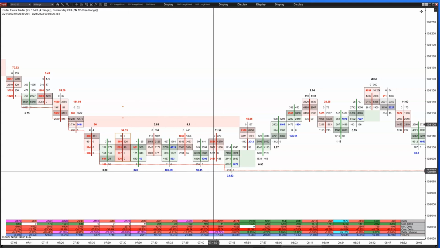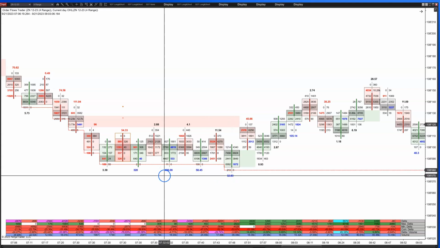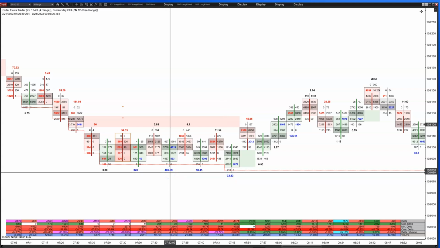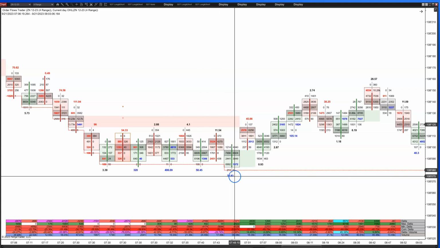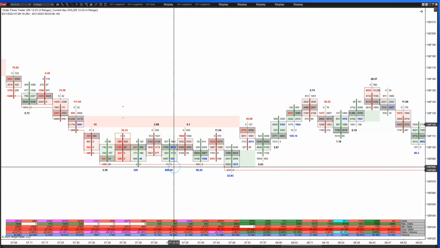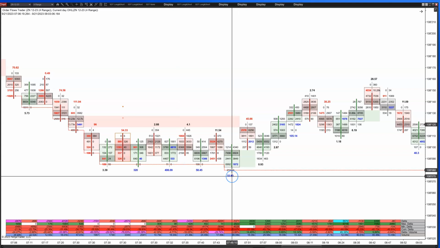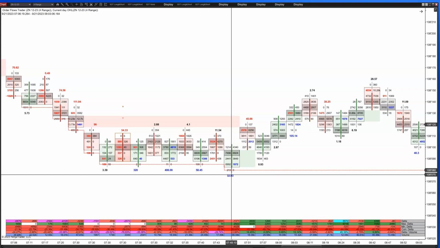Now, another question people ask me is, does it matter? Like here you've got a ratio of 406, and here's 32. Is the 406 stronger than the 32? No. It's treated the same. As long as it's blue, I don't care if it's 4,600 versus 32. Because it's a ratio, remember, it's just looking at the ratio of the volume that's taking place at the different levels. All I'm really concerned with is whether it's over my threshold of 30.